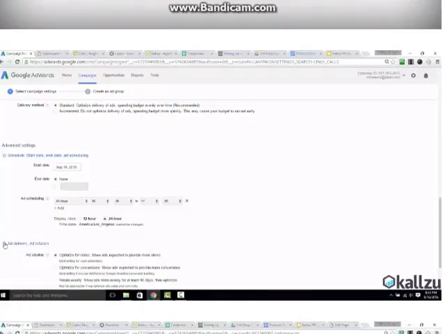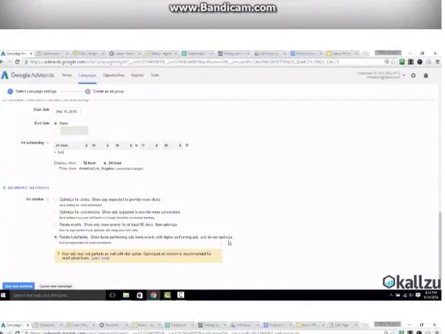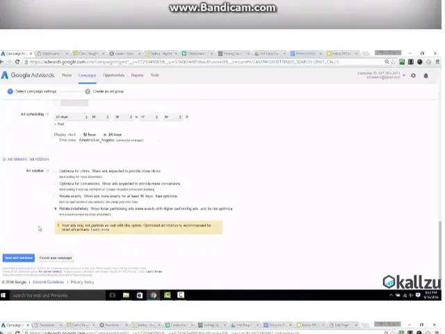And then last option here, add delivery, add rotation. We're going to rotate indefinitely, and this makes sure that when you have multiple ads and you do your A/B testing later on, that every ad gets a fair shake and is not excluded for lower click-through rates. Because remember, even though an ad has a lower click-through rate, it very well could be the higher converting ad.